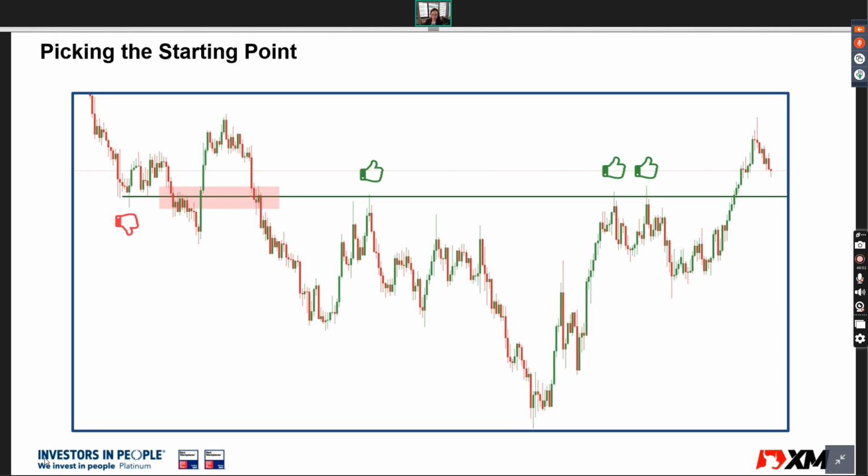This one as well, these are picking the starting point. I already mentioned here, it's not very nice, but you can argue with me that we trade not only based on key level. I will identify this sub supply zone as well, which is a resistance. That's why price came how many times? One, two, three, and then broke. Now it's pullback support. Once it pulls back, it becomes overlap support level.